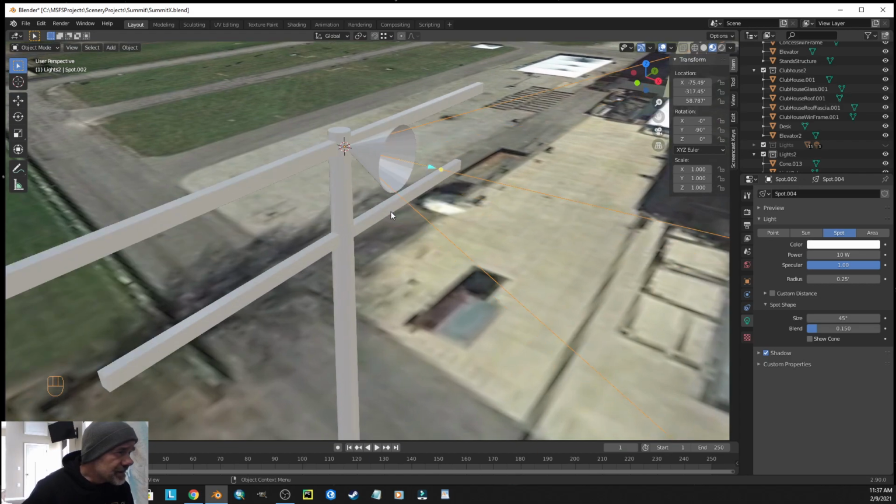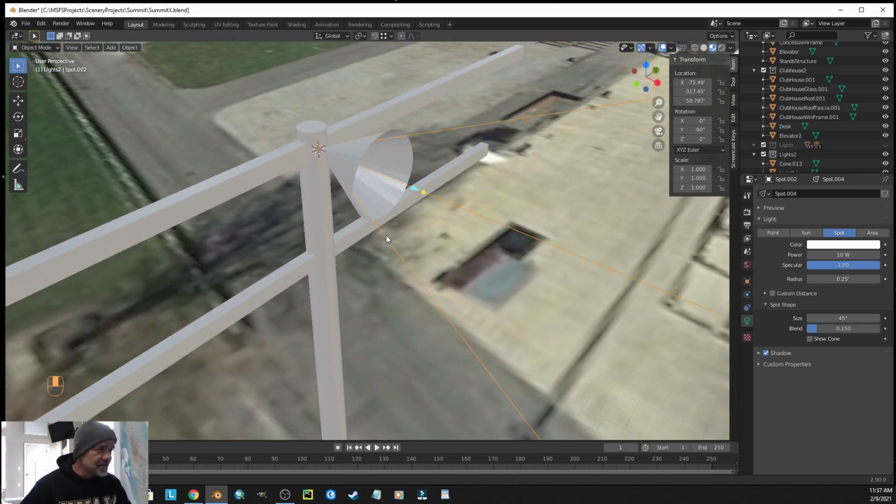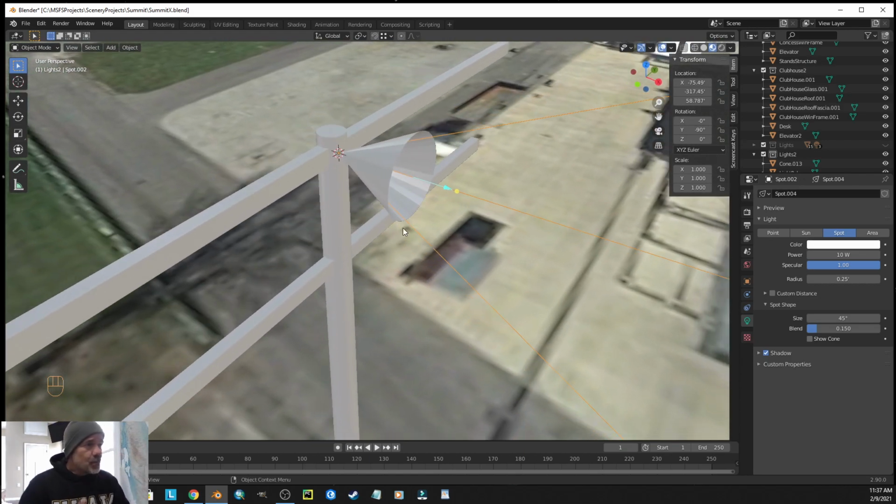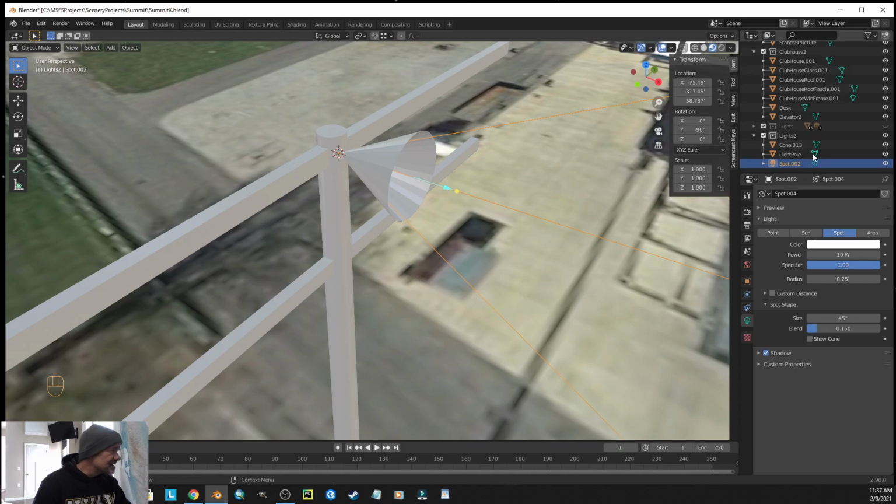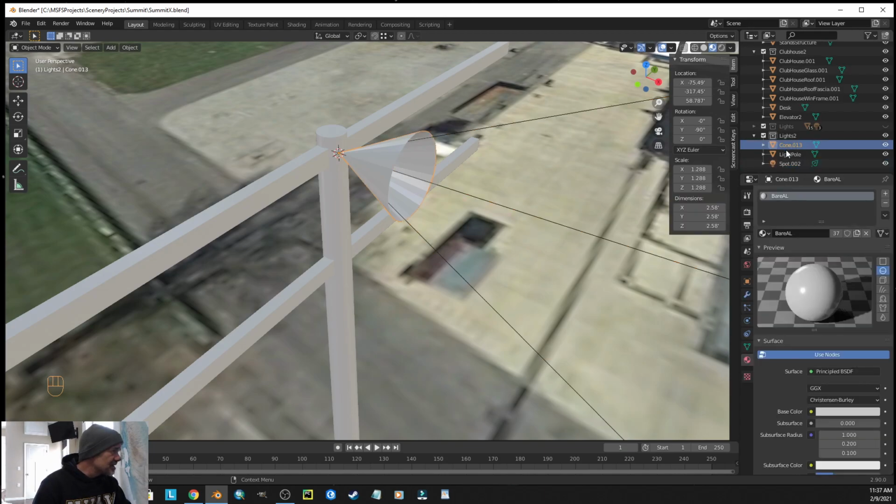So we zoom into our cone so we can work here. What we need to do is add an object that is the light bulb. And what I'm going to do is come over here and rename cone to be fixture. Okay, so that is that.